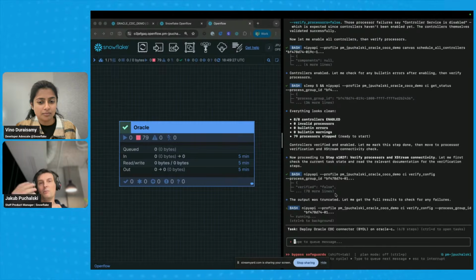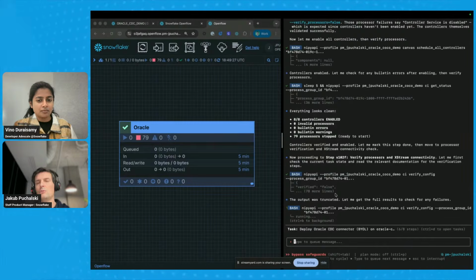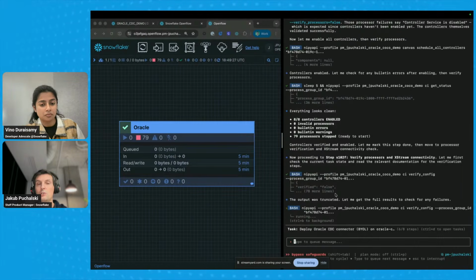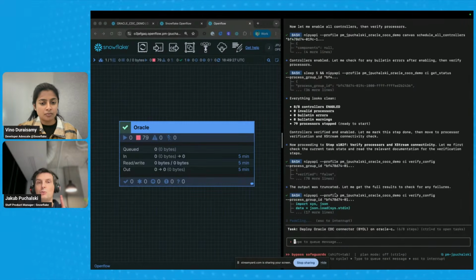Because you have some configuration on the Snowflake side and some configuration on the Oracle side, and they need to be fully compatible to make sure, right, that the data flows seamlessly. And especially in this situation, when I mentioned that typically two different actors are involved, right? A data engineer from Snowflake and an Oracle DBA. You want to make sure you run all these verifications and very clearly specify if anything is misconfigured.